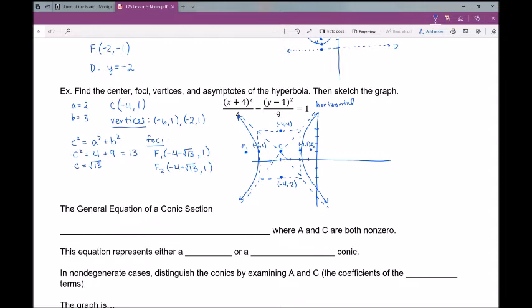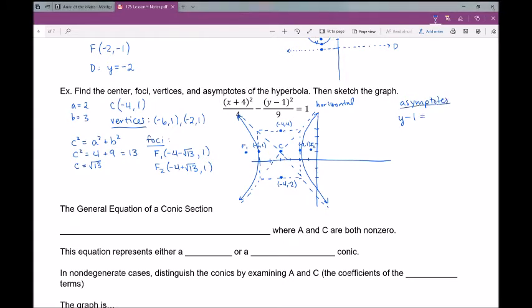We found our vertices, so let's just get the asymptotes. Okay, so just like with the center at the origin, the center is still the one point that's contained on both asymptotes. So when we write our asymptotes in point slope form, that's the point that we're going to use to help us get the equation of a line. So point slope form, we have y minus 1 because that's the y coordinate of our center. So these are asymptotes.